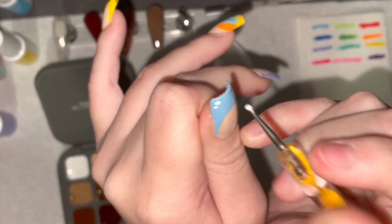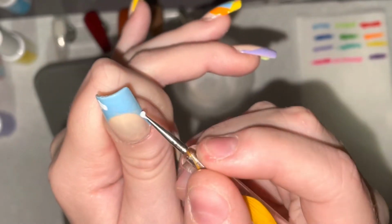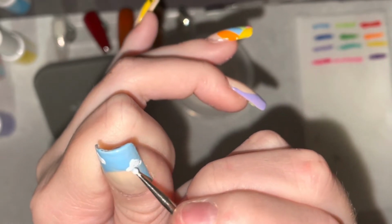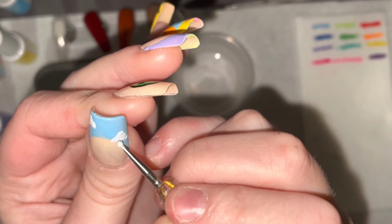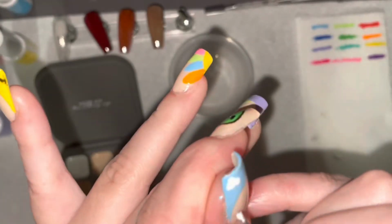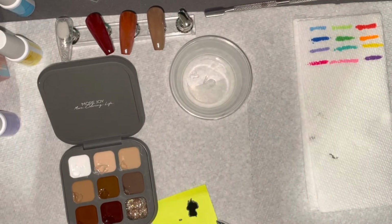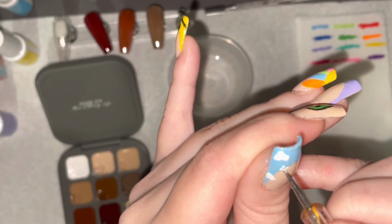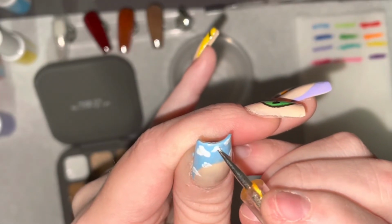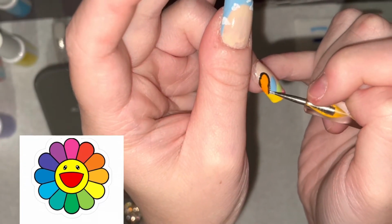For my thumbnail, I'm making some clouds using the cream gel polish from Model 1. So I'm using the white. I'm just using my dotting tool to create some little dots and connecting them. For the Takashi flower, I'll be outlining and making two dots for eyes.